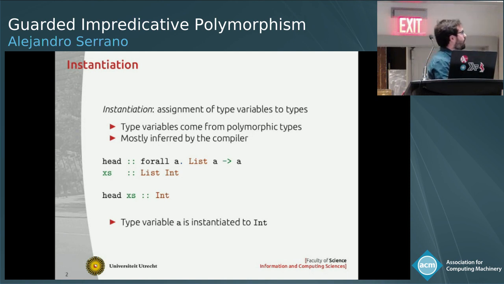So in particular, I would like to talk about the part where there is some instantiation. That means that sometimes you have a polymorphic function, like head, which works from a list of every type to a value of that type. And the work of the compiler, in part, is to, once you apply the function head to a list which has a concrete type, like xs, which is a list of Int, figure out that you are applying head and substituting this a, this type variable, with the type Int. So we also say that the type variable is instantiated to Int.